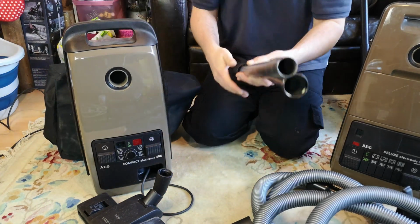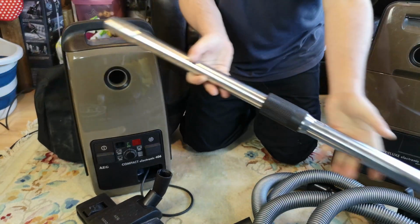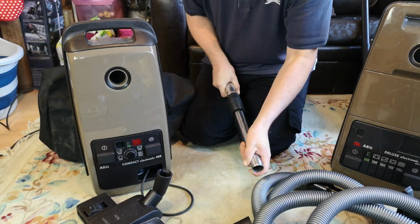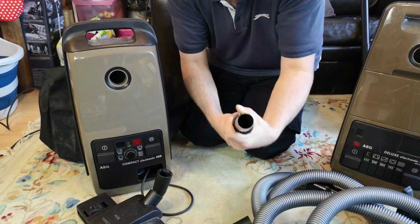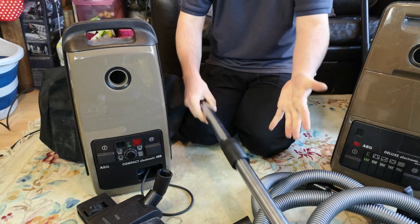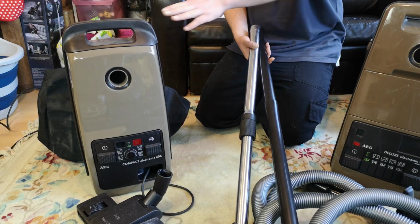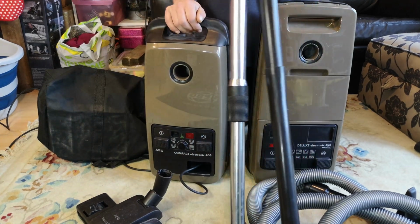And we have, although I've dismantled them a little bit, a telescopic extension tube, although again, I use the word telescopic in its loosest sense. I think what it really is, you can collapse it for storage, because unless this has aged badly, the only way to do it is to untwist the whole thing, push it down, and then twist that back on. So I think by telescopic, they mean you can set it to your exact height and then just don't ever touch it again, which makes sense. I think that's fair enough. So really, the cheaper cleaner and the more expensive cleaner are pretty much identical, just like Hoover and Electrolux always used to do.